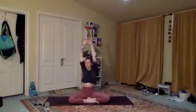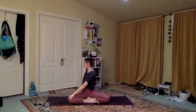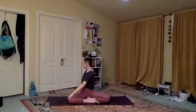We will bring our hands over our head with the inhale. And then with your exhale, nicely twist to the right. Bring your left hand to your right knee. Right hand comes behind you.